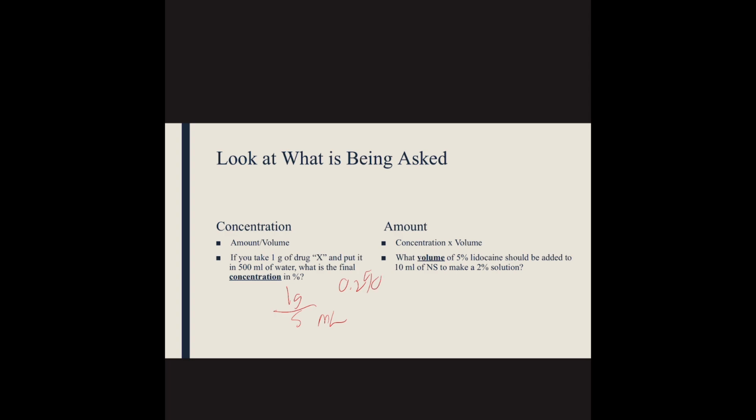And you could rework that knowing that we have 2 milligrams per milliliter, and then that would equal 2 grams per 1 liter, and then that would also equal 1 gram per 500 milliliters. I don't really have a fancy way to do that one. That's just what I would do in my head for that one.